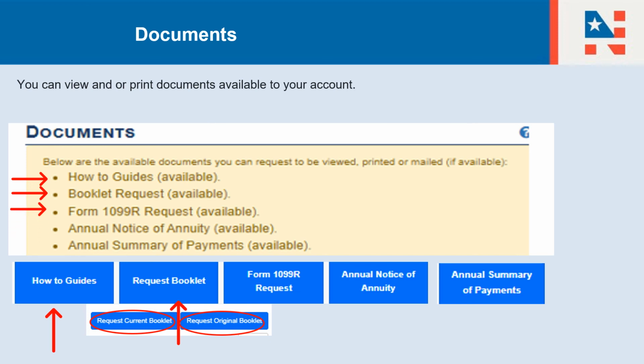1099 request. Annual notice of annuity, current year plus prior years, basically your January annuity statement. An annual summary of payments available, current year plus 4 years of previous annual statements.